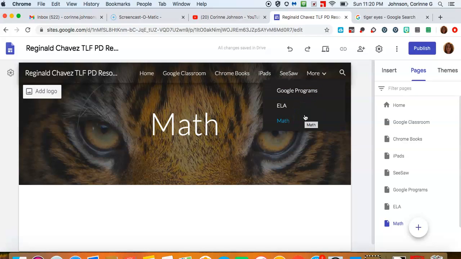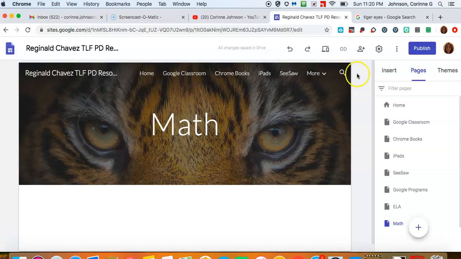Now, sometimes I've wanted to decide which of my pages will show up based on how many I see here. But if people are accessing this on an iPad or on a Chromebook, it might not show the same options. They'll always be there, but you might only be able to see home and the first page, and then you're going to see the rest down here and more. It really just depends on the size of the program that you're working on.